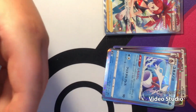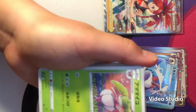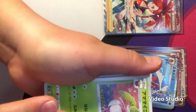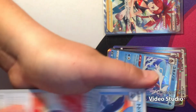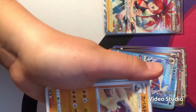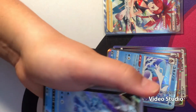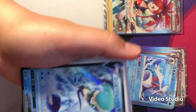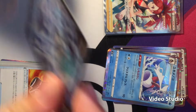That's a big stack. Don't know what's in there, but let's see. Shuppet. It's kind of like a mystery. Don't know when a good card's coming. Steenee. Walrein. Aron. Oh, we got the Ice Rider Calyrex V. Let's go. Let's go. I wanted that one.